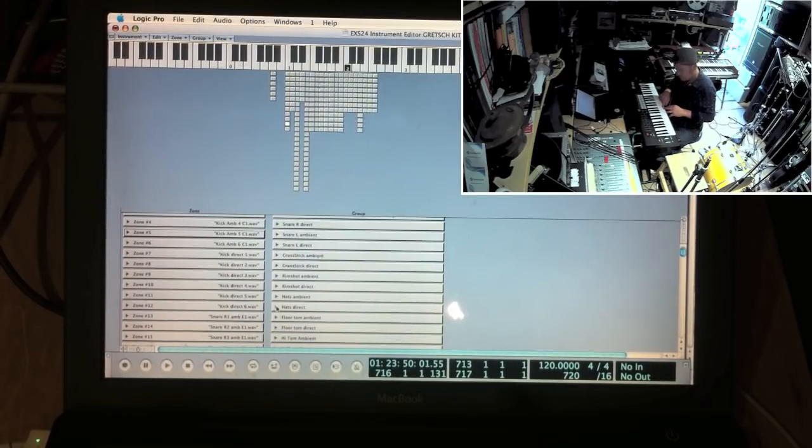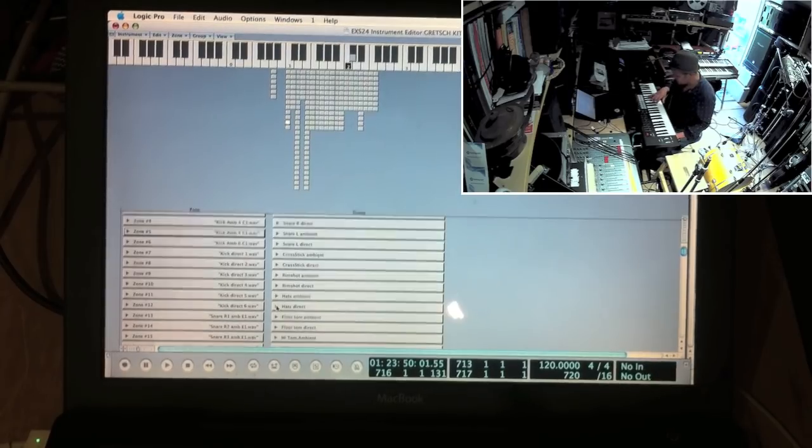So I've got other things. I've got the toms on A and B. So A is my low tom. And B, my high tom. I accidentally struck C there, which is actually the stick sound of my crash cymbal. Shoulder crash cymbal is on C sharp. Quite nice to have those two variations of crash cymbal, because otherwise it's the same sound. Of course, I graded those with velocity as well. So ride cymbal.